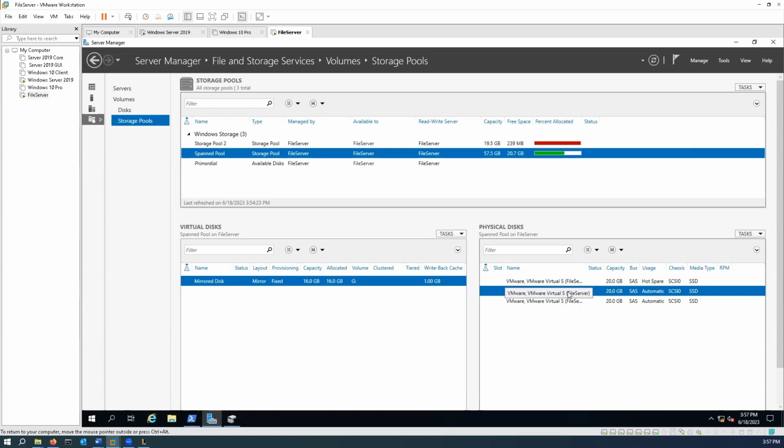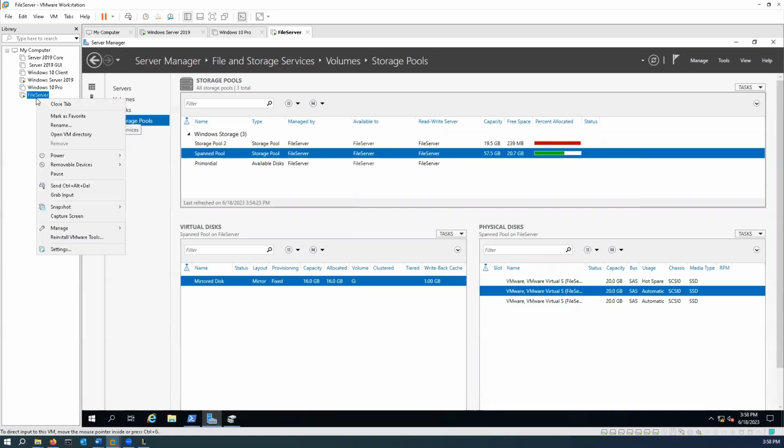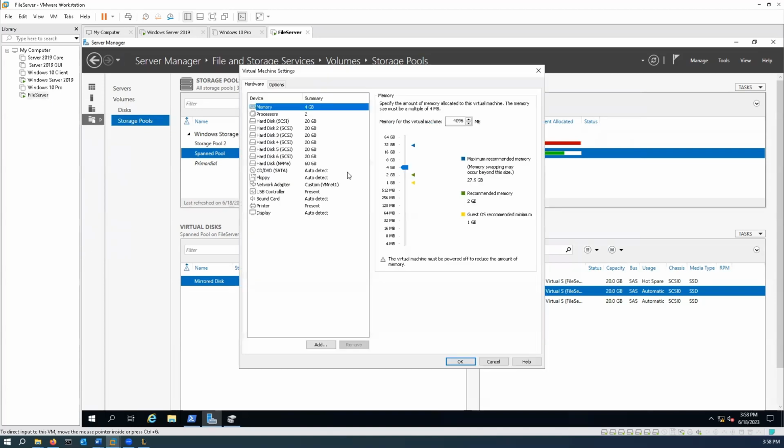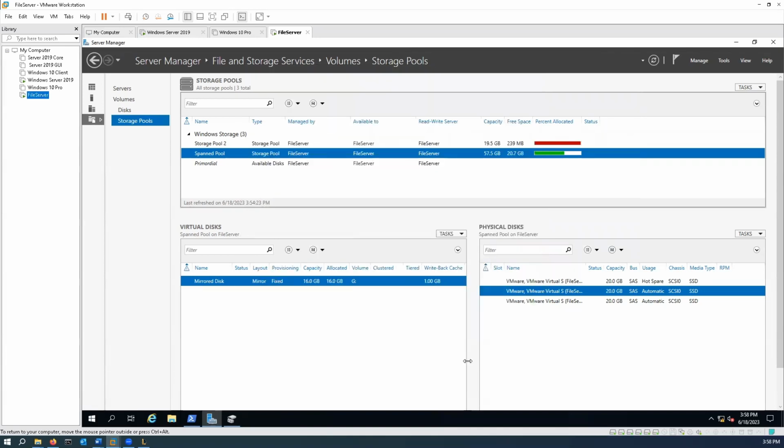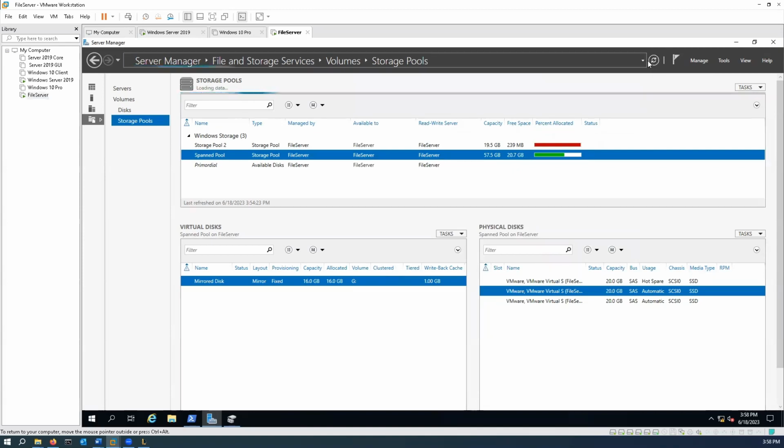Now our disks here should be disk 2 and disk 3. So if we come into our file server, click settings, and we'll just get rid of disk 2. We'll remove it. And we'll hit OK. Now that we've removed that, if we click refresh on our file server, we should see a bunch of things happen.